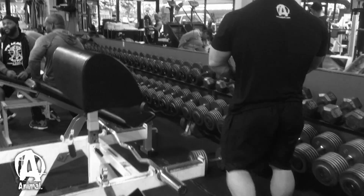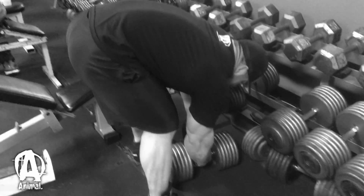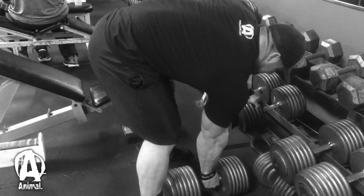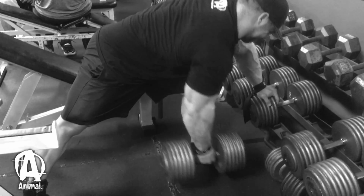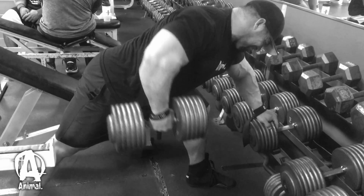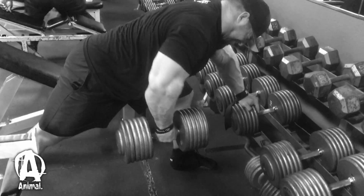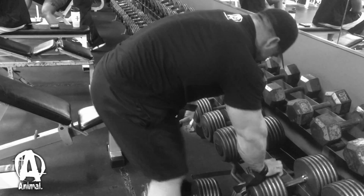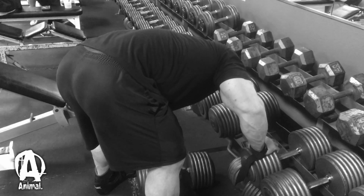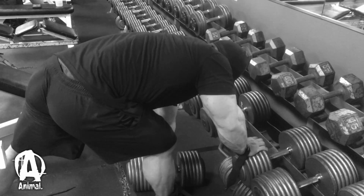So I pre-fatigued with those, and then I went straight into the single arm dumbbell rows. Rowing close to your body with the elbow tucked down brings a lot of lower lat in also. What I did was go to failure on one arm, go to failure on the other arm, and then I went back to my right arm and back to my left arm. So it was really like 2 sets in one for that movement. I did that circuit 3 times. After that, as far as my lats go, they were pretty fried.